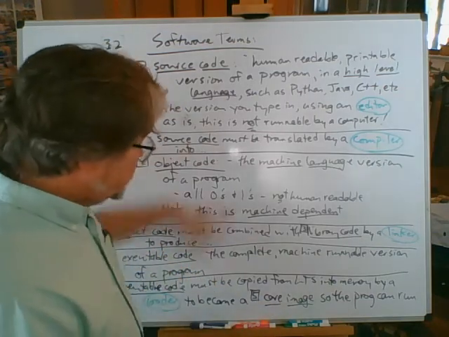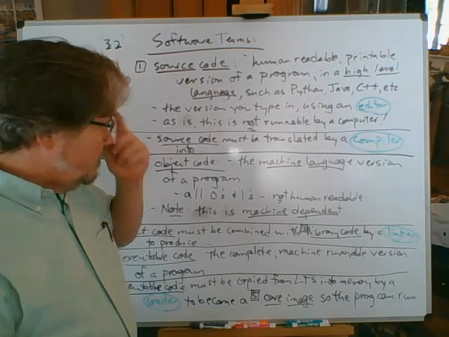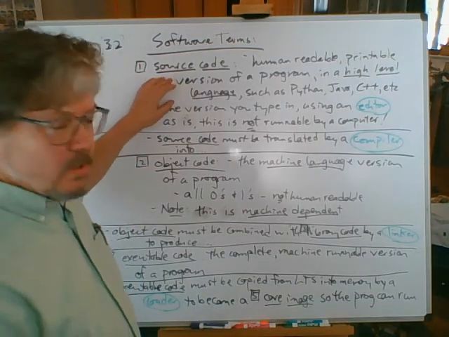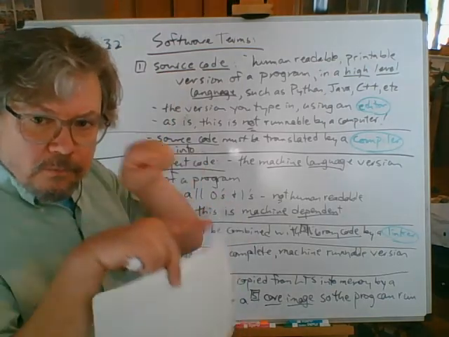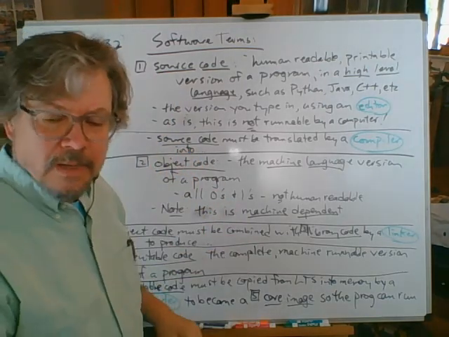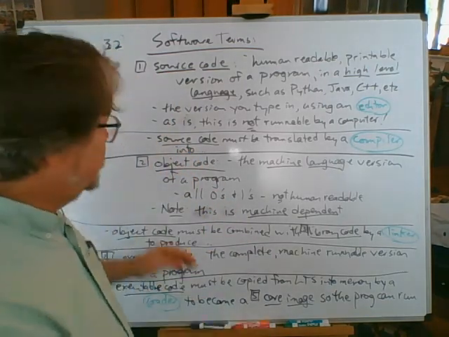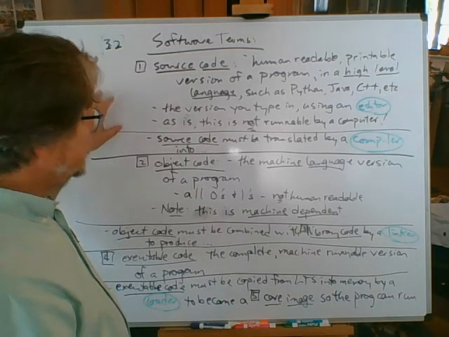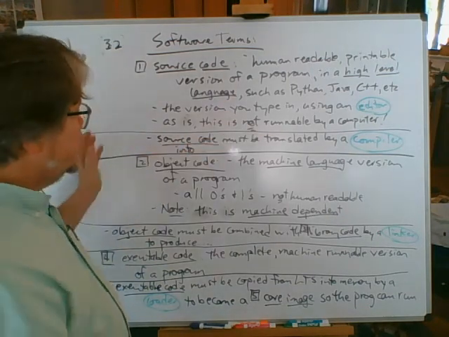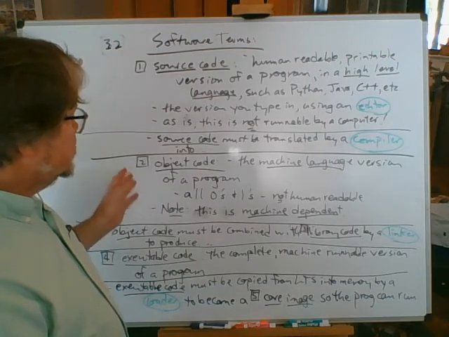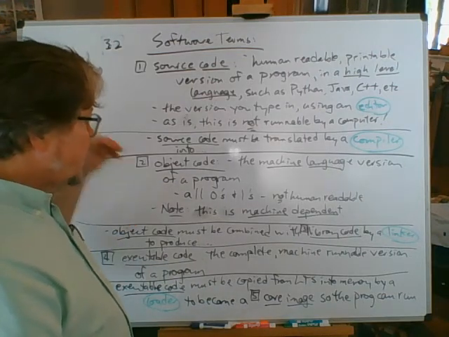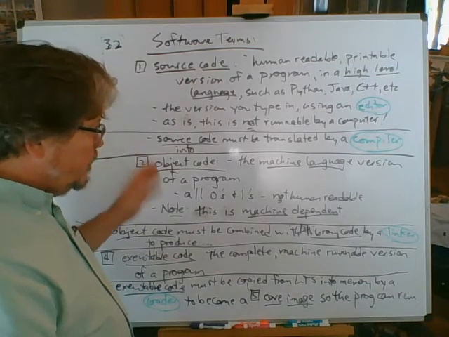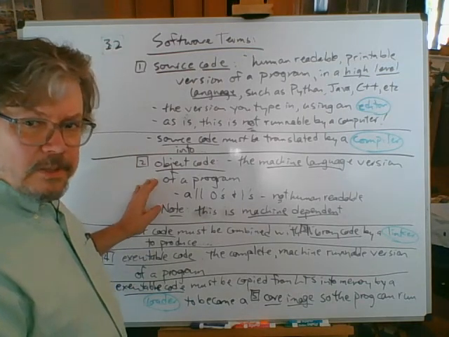Why do we need all these pieces? Well, you can actually go back and reverse engineer. You got to have this because you got to be able to type in something. Imagine if you had to type in your program using 2 fingers and nothing but zeros and ones. I doubt very seriously very many people would become programmers. So we need the editor so that we can do that. Then we got to translate that into machine language, or the computer is not going to be able to make any sense out of it. Now that it's all zeros and ones, it's still not complete. That's the weirdest step, perhaps.